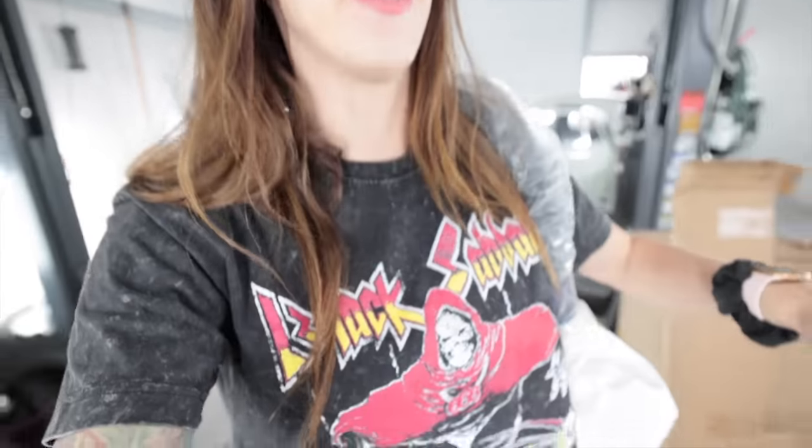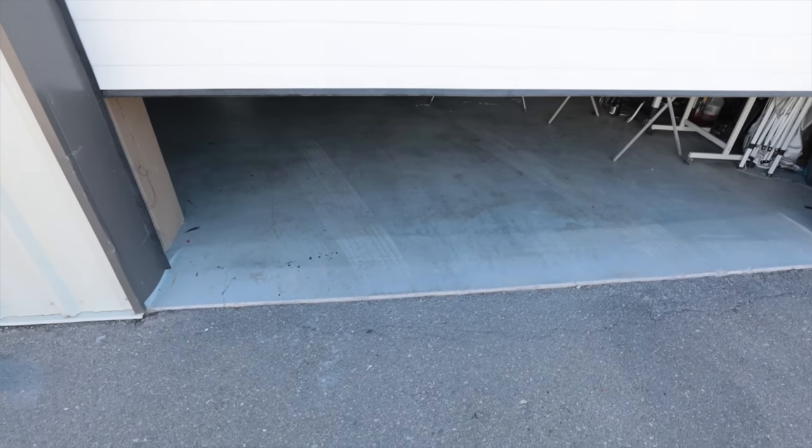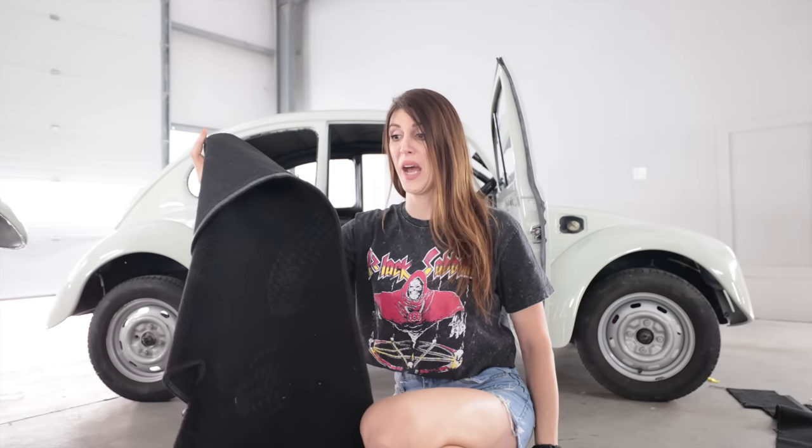That stuff smells horrible. Absolutely horrible. Oh, I gotta go outside. I got the door open now. A little bit of air through there. I don't wanna let all the air conditioning out though. I just aired out the shop for like 30 minutes because it was bad in here.